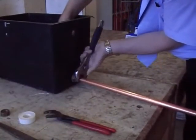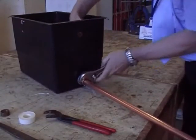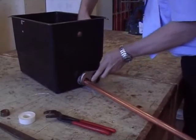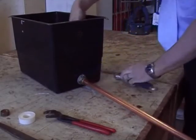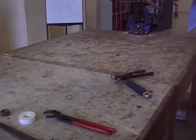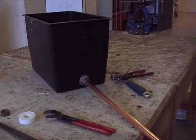Now use a spanner on these nuts if you can. It just doesn't mark it as much. So it's good to have a nice big adjustable spanner. Grip it tightly on the inside and then you just tighten up. You don't need much. That's it, done. Okay, and never put PTFE tape on an olive. You don't need PTFE tape on olives.